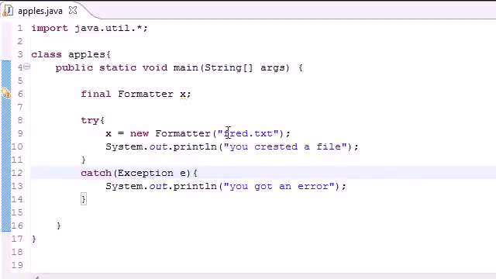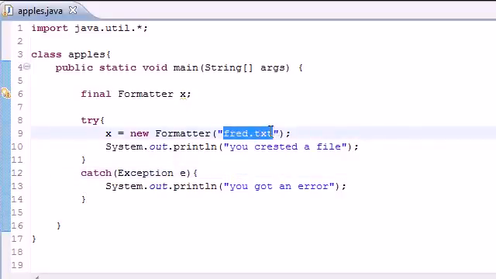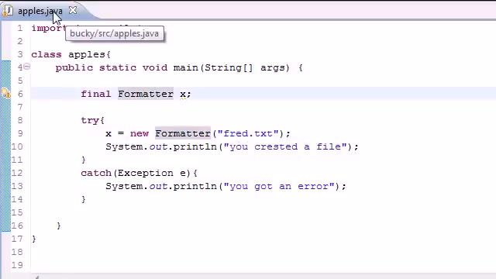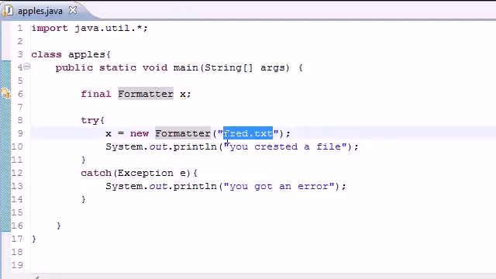Pretty much what I'm saying, when you create a file, you created it in whatever directory your program ran from. So if you have this Java program right in your hard drive, then it's going to create this text file right on your hard drive. If you run this Java program from a folder called like apples or something, then it's going to create this text file in a folder called apples. And you can also make an absolute path like this, and you guys know how to make absolute paths from last tutorial, to create that file where you want it, like in a folder or something.